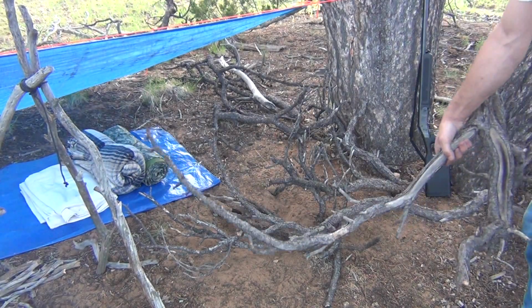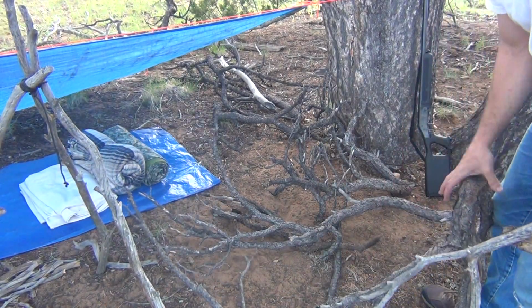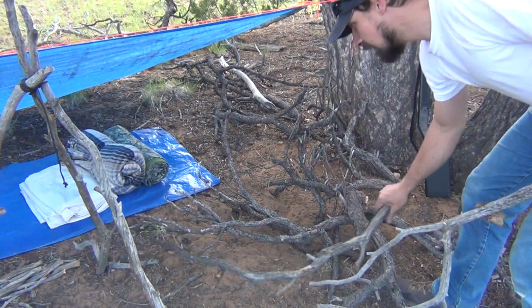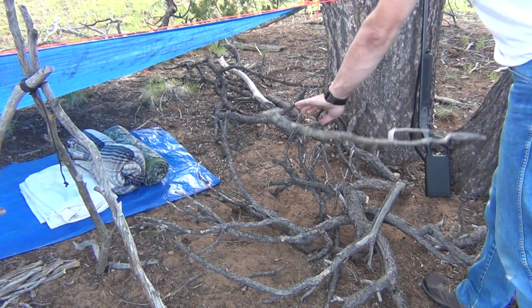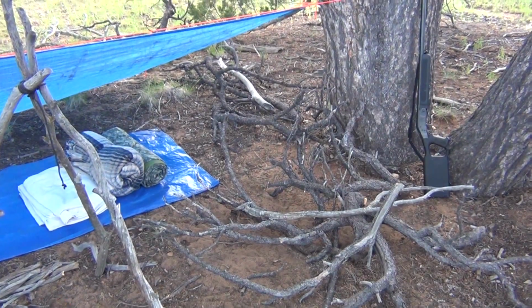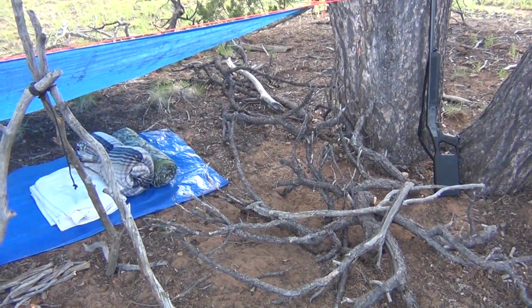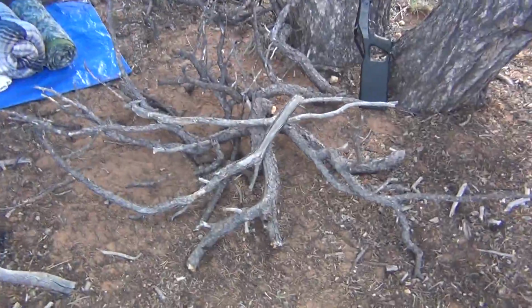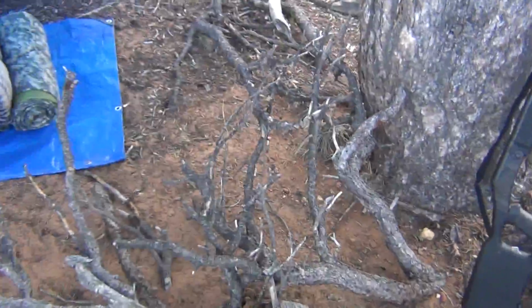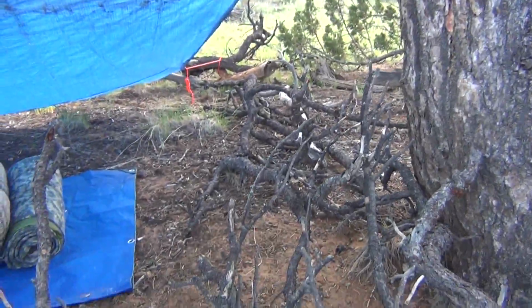And there's nothing mean about doing this. It's a very natural method. I've had dogs all my life, and it's always worked pretty well for me. So that's what we have right there. Just a little natural barrier. They're not going to want to walk all up in there, unless you have a stubborn dog.